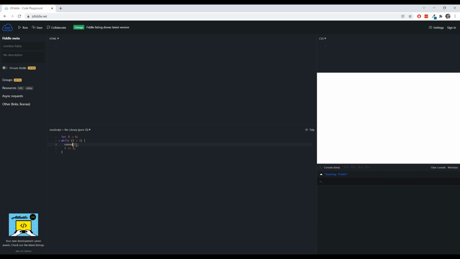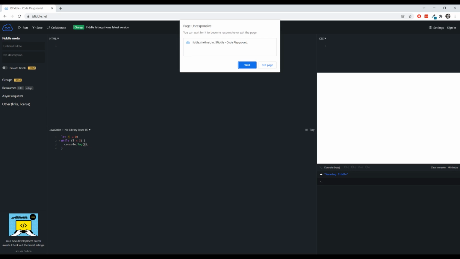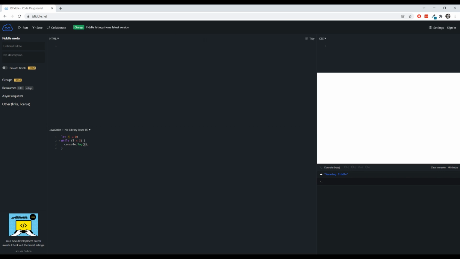Let's just set it to console log, just not to spam too much. Let's see what happens. It appears it's not even running. So I think it handled these loops. Yeah, because basically this would be running forever, because i is always 0. Oh yeah, there we go. Page unresponsive. Whatever.